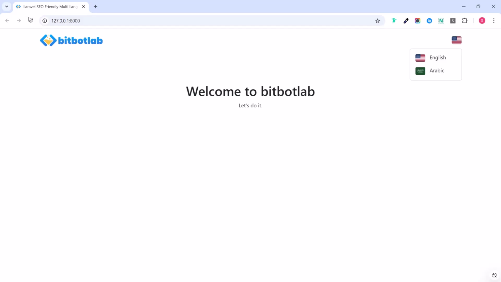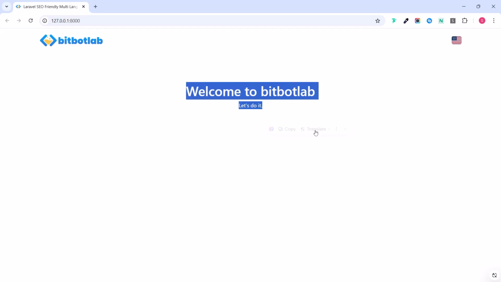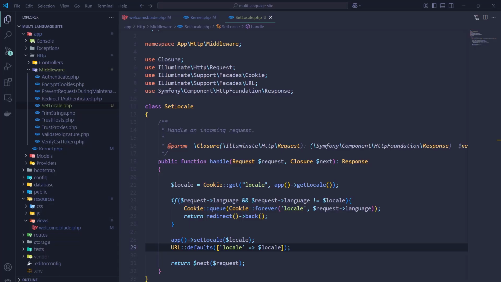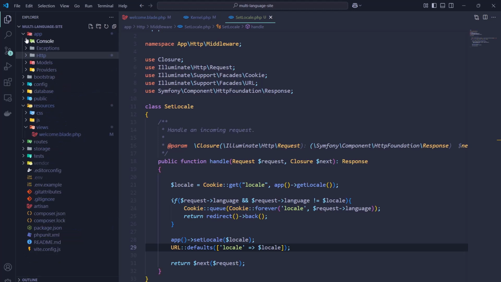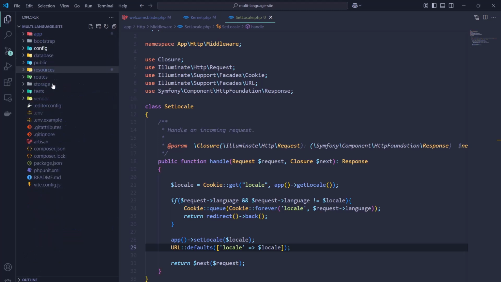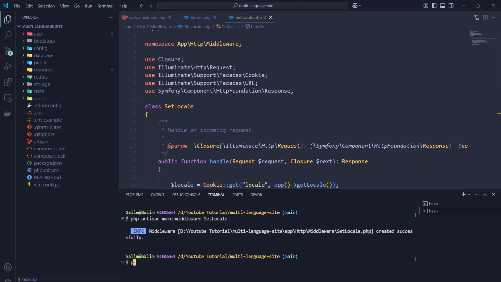So now we'll need two language files, one for English and one for Arabic. If you don't see the lang folder in the Laravel structure, then you can simply write this command and it will expose the lang folder.